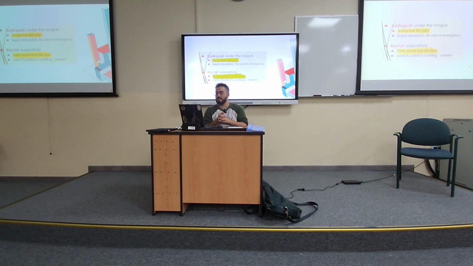What I mean by that is simply, when the enteral system takes in the drug and the drug is absorbed, it goes through the veins of the intestines, and from the veins of the intestines it reaches the liver. Almost all of them. The only two places that don't reach this are the veins of the sublingual region and the veins of the rectal area. Those two do not reach the liver.